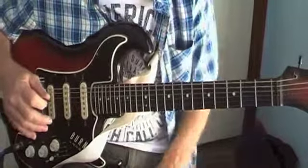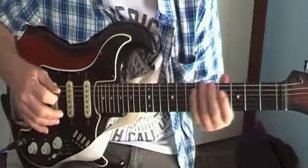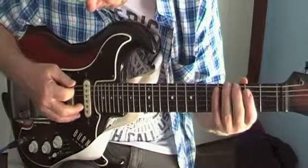Okay, so I'll just do it straight up with the root starting on the E, on the top string. So this is what it will sound like.